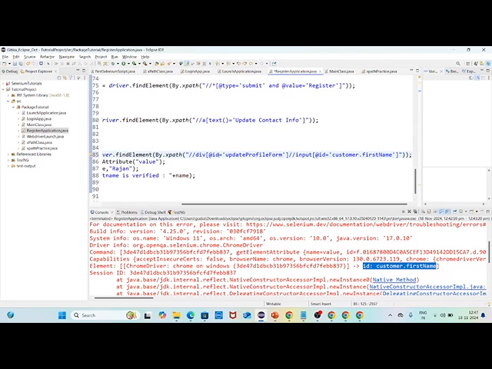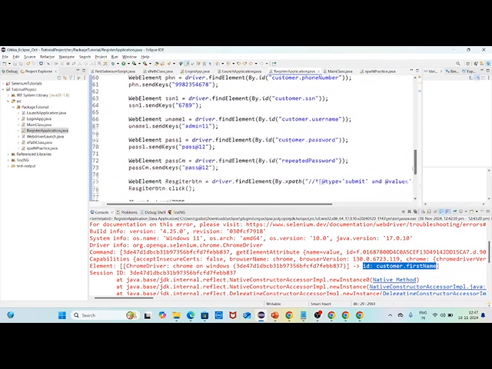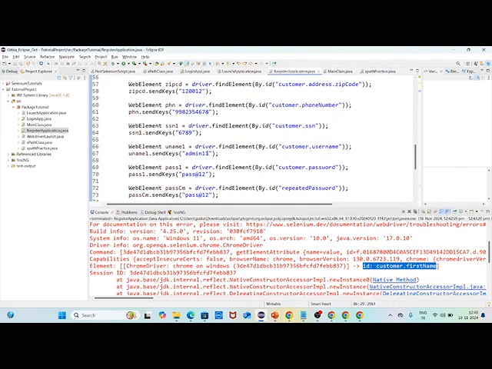Okay, so first we are finding the division, that is update profile form, and then customer.firstName. This seems good. Now I have to change it to the newly written web element, that is fname1, and here I also have to give a unique username because I have already used one.